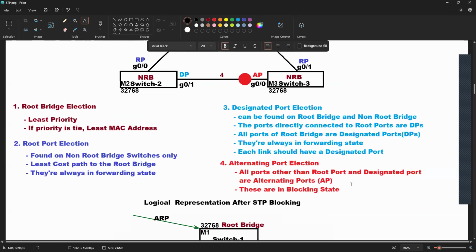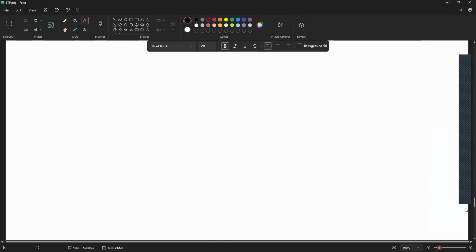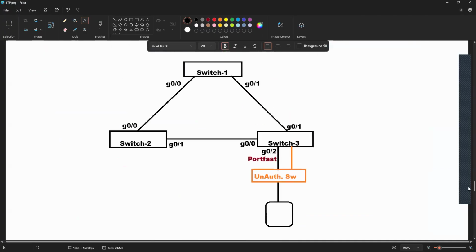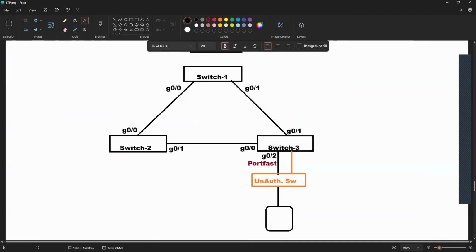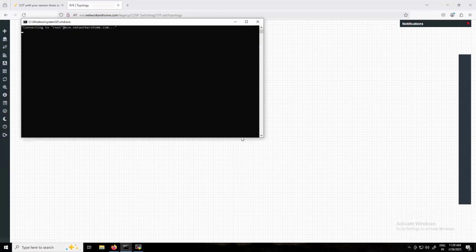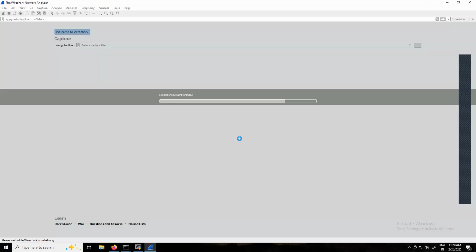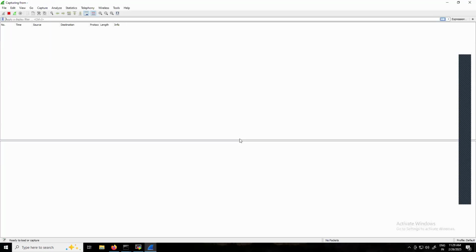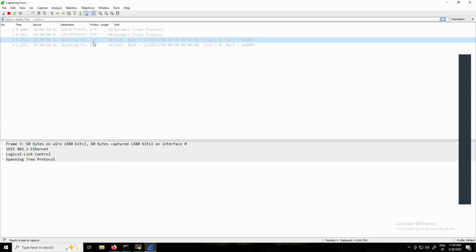But practically, when we capture the packets, let's take a look. If I go and capture the interface, you can see I have some configuration BPDUs.